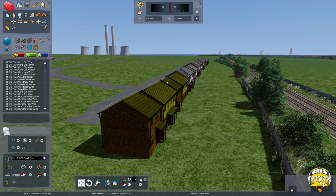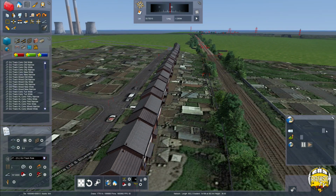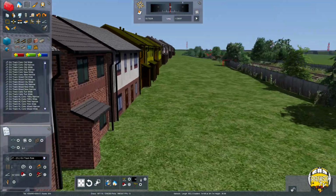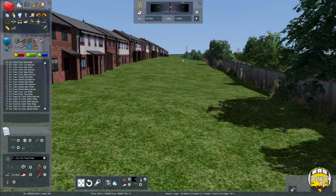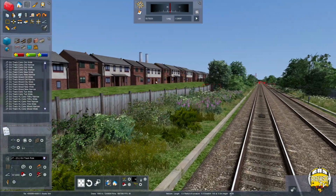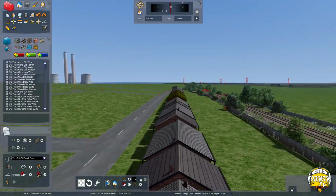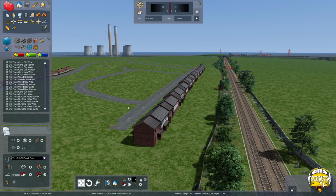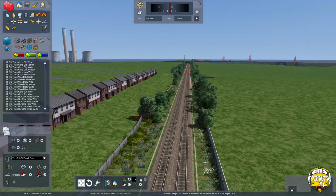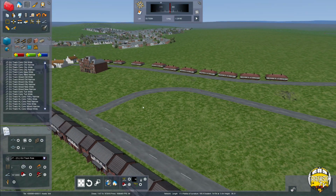So as I said, when I get the first row of houses in, I'll generally have a little look, and the thing to note is the whole of the houses look like they're slightly in the wrong place. The reason they're slightly in the wrong place is if I move these back to where the slope is, they're all going to start floating, and it's all a bit of a nightmare, because the houses sort of go up on a bank and then they come down. The street itself is on a hill. So yeah, it's all a little bit of a ball ache, to be honest. I'd much rather it be flat, but it's not. So you just get on with it.